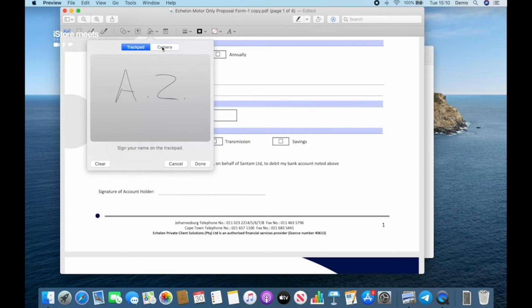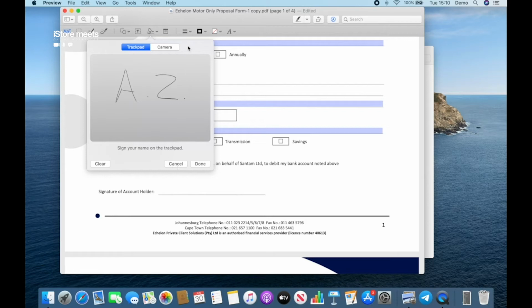Camera. Can you imagine how great this is going to be if you want pen and paper accuracy? All you're going to do is sign your name on a pen and paper, hold it up to the camera. As you click it, it's going to switch on and it will see the shapes written on that piece of paper and it's going to just grab that information and save your signature right there in the system for later use.